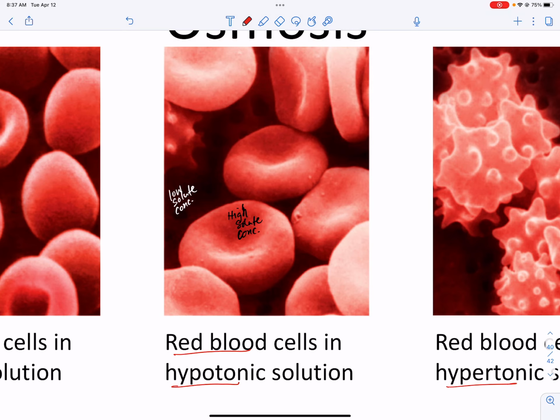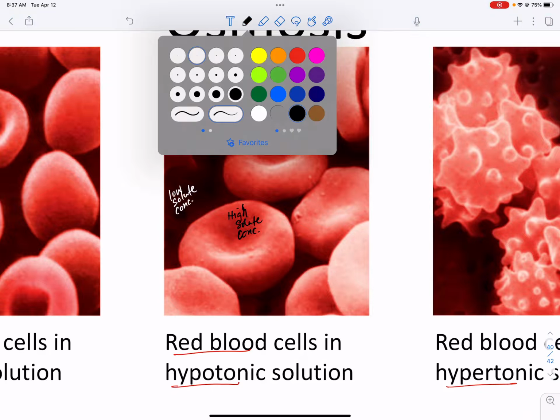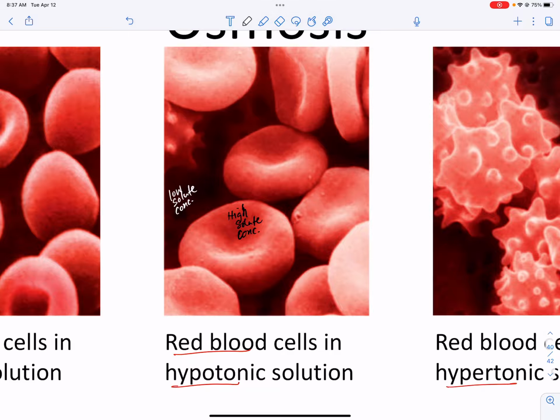Now, we have a gradient because we have a separation between our concentrations. They're not the same. So which way is the solvent going? We have solvent in the blood cell and we have solvent outside the cell. And the extracellular fluid is what we call that. Which way is it going to move? Remember, it always moves from an area of low solute concentration towards an area of high solute concentration to try to dilute it. So it's simply doing its job via osmosis. I think white actually works the best. It's going to rush in. All this extracellular fluid is going to rush into the cell, which is what causes the cells to swell. And if enough rushes in, it would cause the cell to burst.